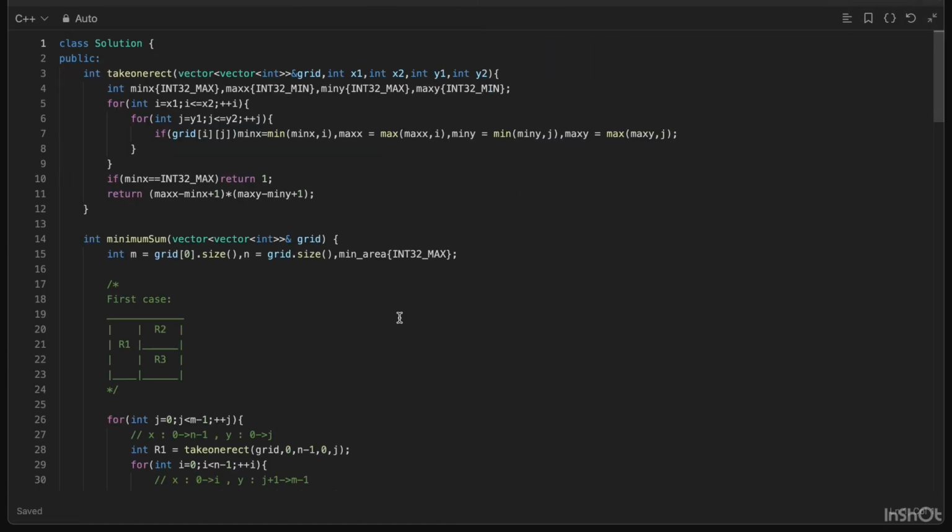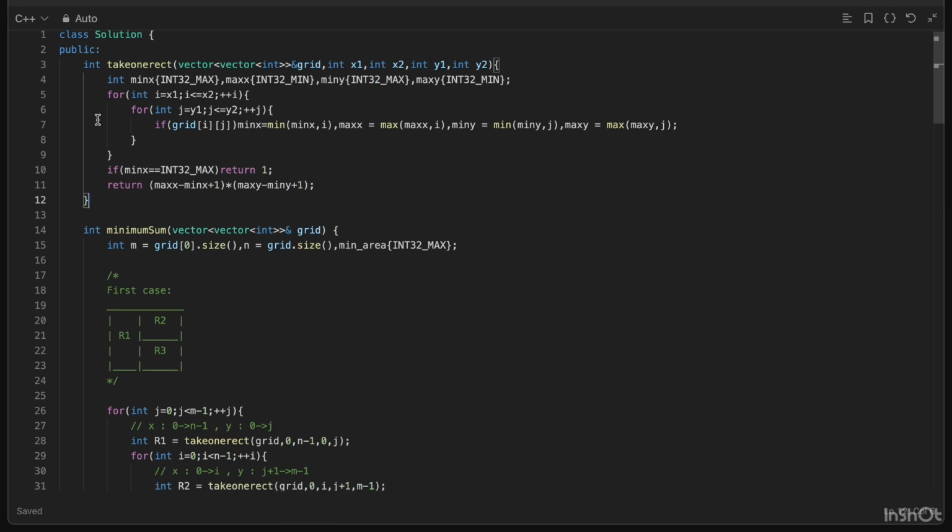Here's the code. So I've made a take one rectangle function. That's basically like problem B's. We are given the grid, the starting x, starting y, ending x2 and ending y2, and then we just iterate through minimum x to maximum x and minimum y to maximum y.